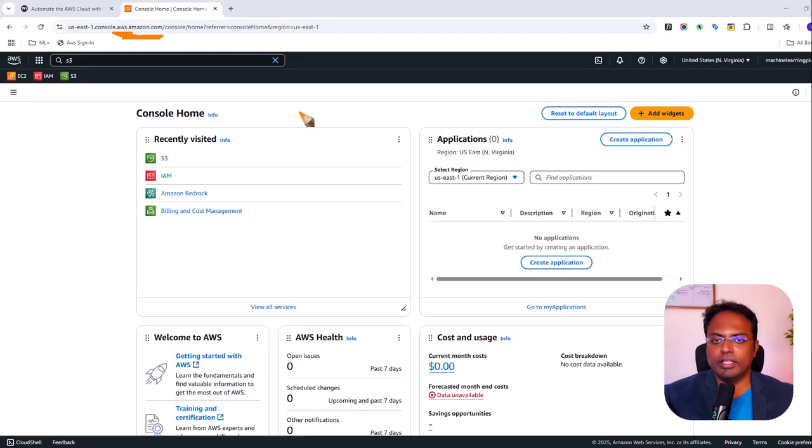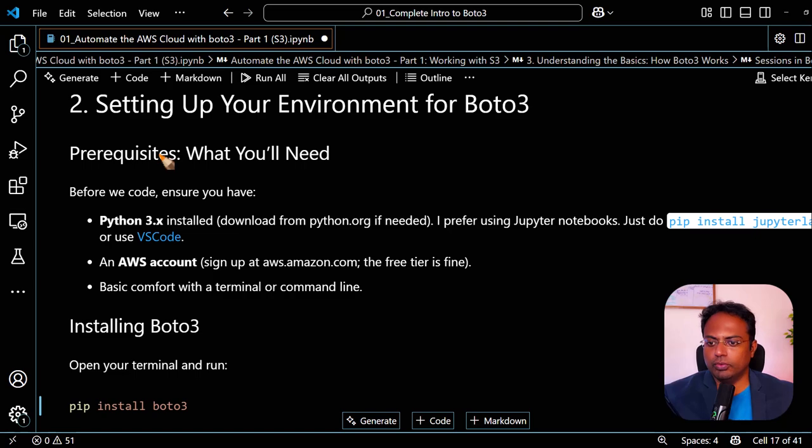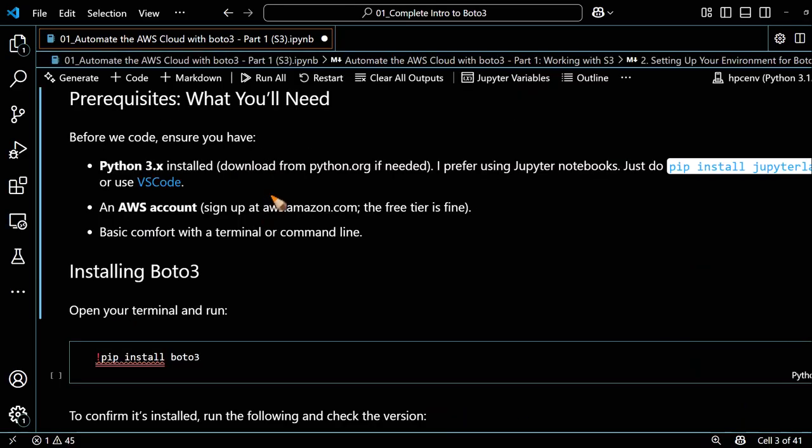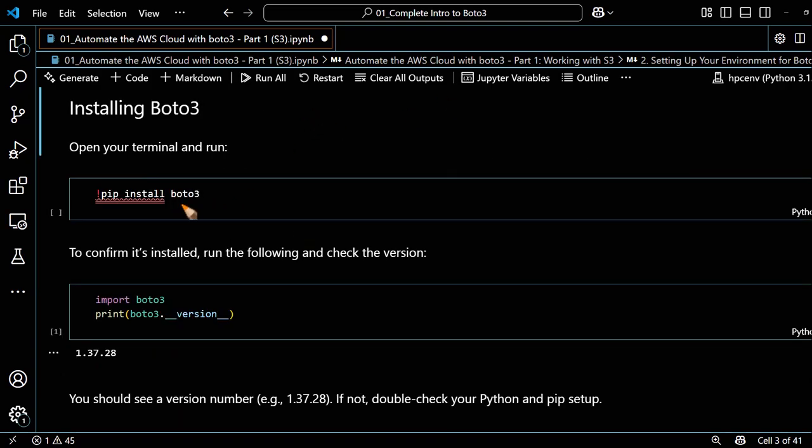So for the first step, I'm going to assume that you already have Python installed and you either have a Jupyter based environment or say VS Code or any Python environment so that you are ready to work on Python code. You also should be having an AWS account. Also, I'm going to assume that you have some familiarity working with the terminal if you're going to be using a MacBook or a Linux computer, or the command prompt if you're going to be working with a Windows PC. Alright, with that out of the way, let's get started with installing the boto3 library.